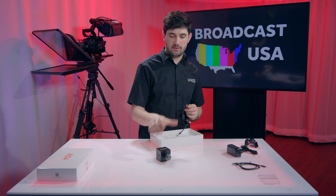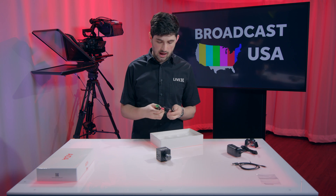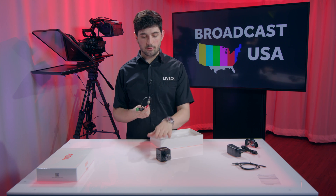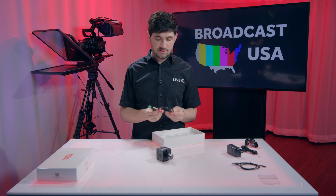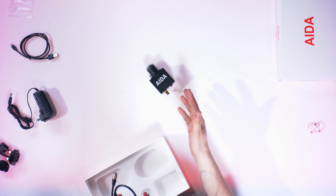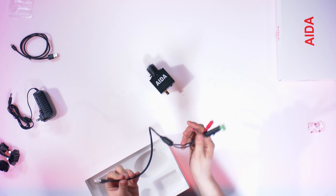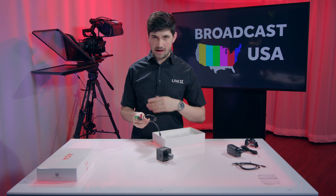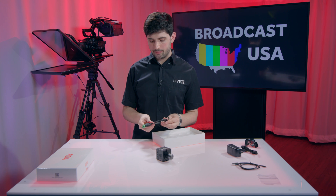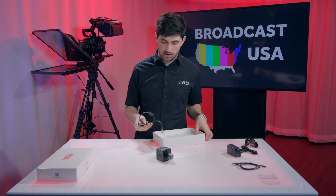Here's the camera itself — we'll check that out in a minute. And then we have the actual breakout cable. A lot of these small form factor cameras are going to have these breakout cables so you don't have too many IO points on the camera itself — it just plugs into one connector and breaks out from there. It could get annoying if you just need power, like the MicroStudio has a lot of connections when a lot of times you just need to plug in power, but it makes sense if you want a camera that small.